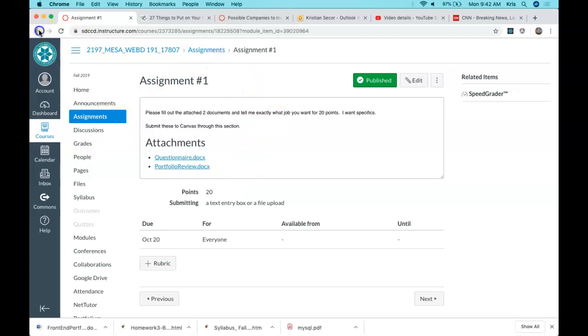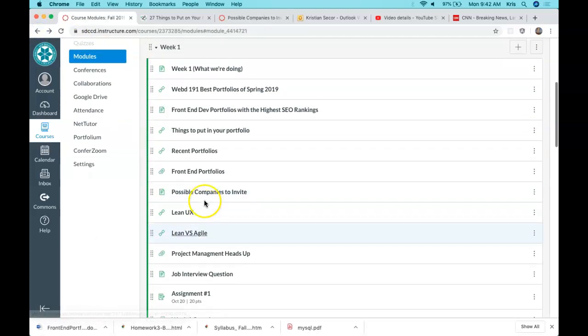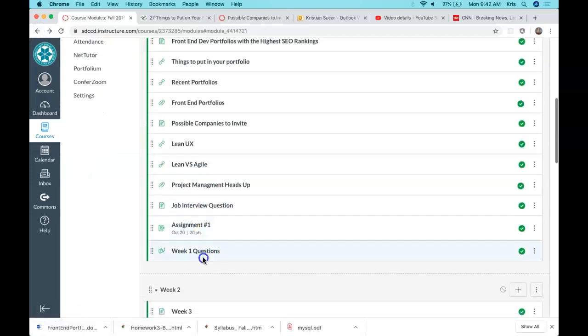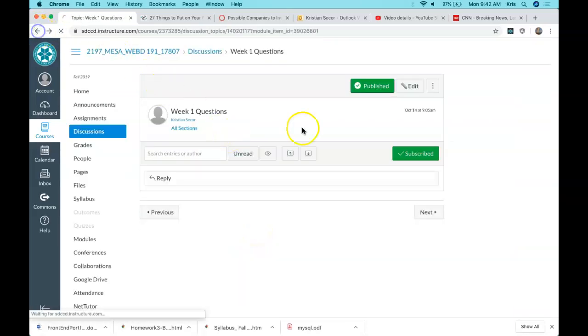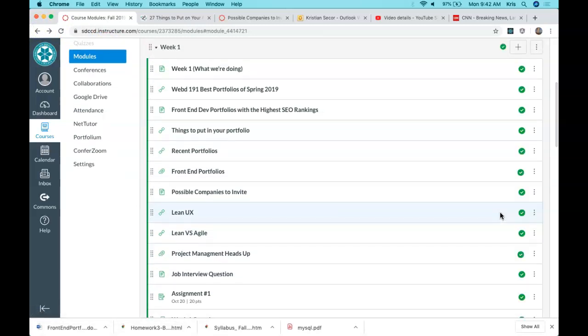And if I go back, again, at the bottom you have a discussion, a week one discussion. Feel free to ask any questions about anything here. Now it's important to know that there will be content taught. Some of the things that are going to be taught include creating style guides, ES6 for JavaScript, and service workers, things that aren't in most portfolios. So I encourage you to be ready to do some coding in here in addition to creating your final website.